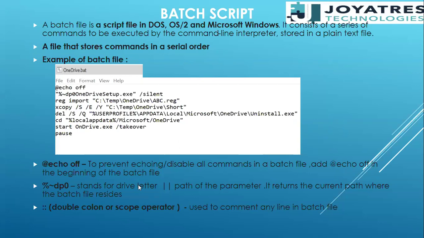After that, the third thing is the double colon, or scope operator. It is basically used to comment any line in a batch file. So if you want any line which shouldn't be executed, if you want it in the form of a message, like when we have given the installation command, that okay, we are installing it. If you want to give the instruction so that the other person can understand what this particular command is doing, you can use that double colon and mention that we are going to install the application, we are going to copy the application. So all that you can use so that it is easy for the other person to understand.